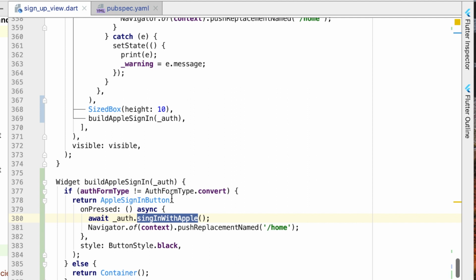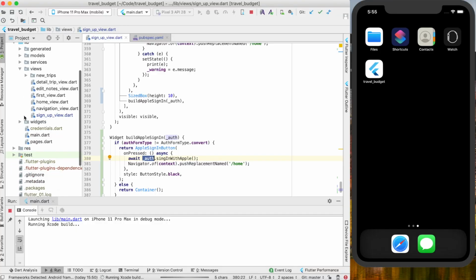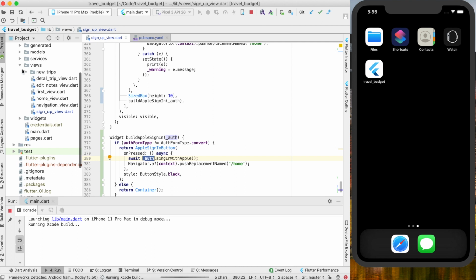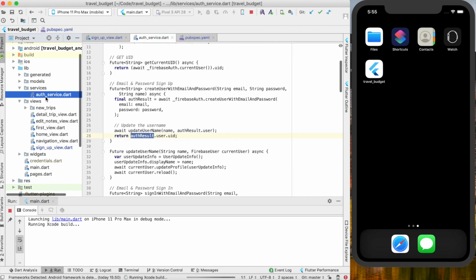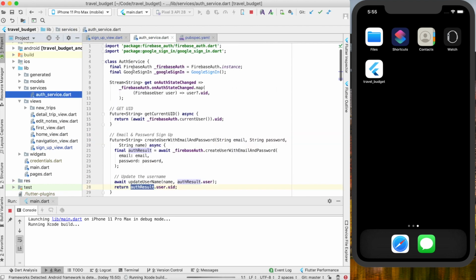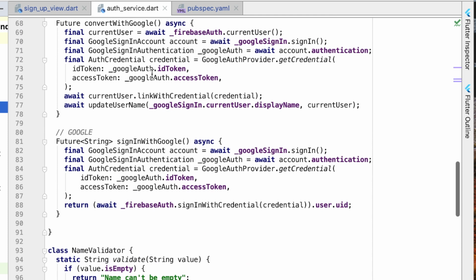So that's actually why my app crashed earlier, and that's why I'm rebuilding it now. So you're going to want to go into where you have your auth set up in the provider, which, if you've been following along, should be set up as mine is in this services, auth services. In here, this is where we're defining basically all of our Firebase authentication services and all the different types of stuff we can do with it.